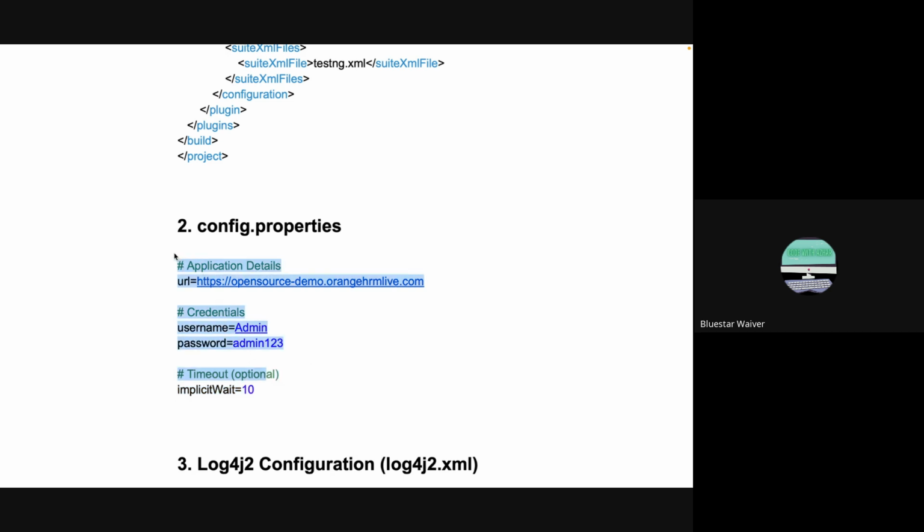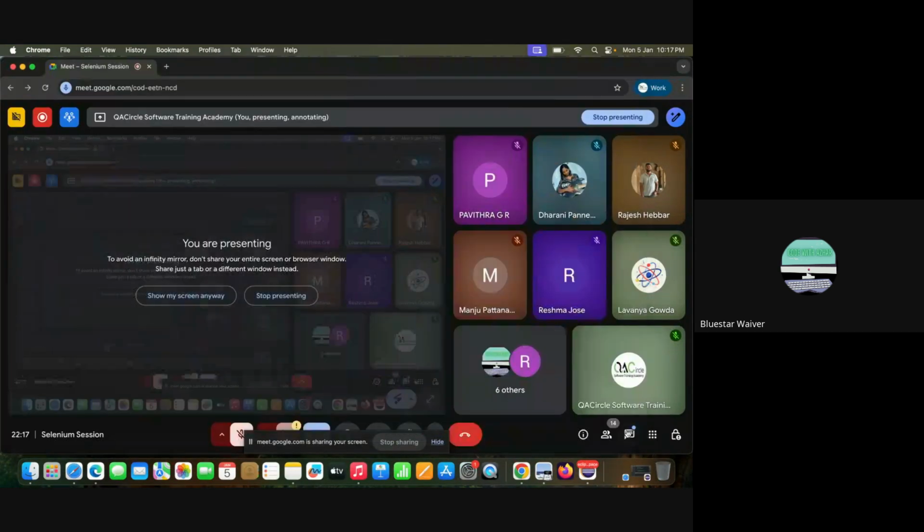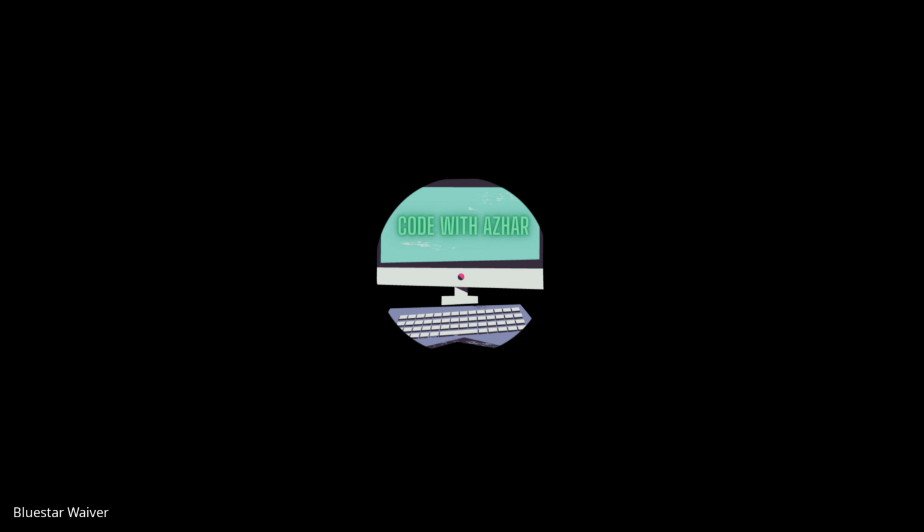Okay, let me copy this. I'll do exactly the same. Let me paste it in the chat. Slowly, guys can copy also. Okay. Let me stop sharing. Let me go to another screen.